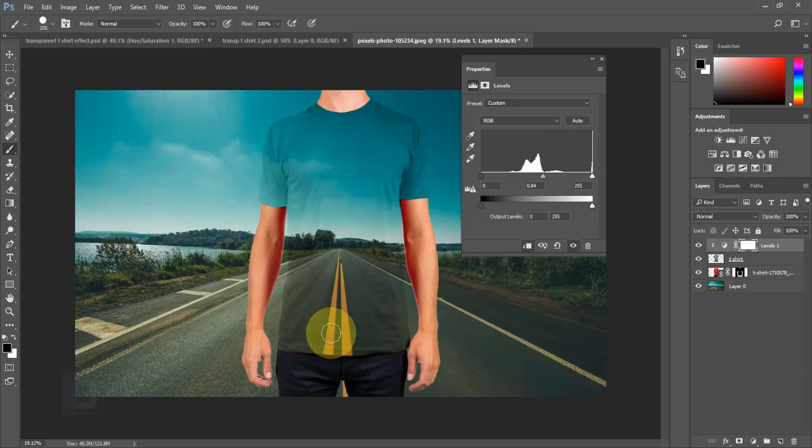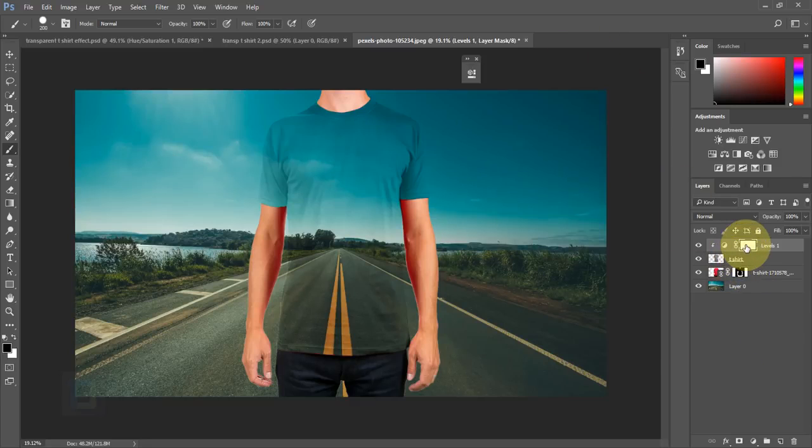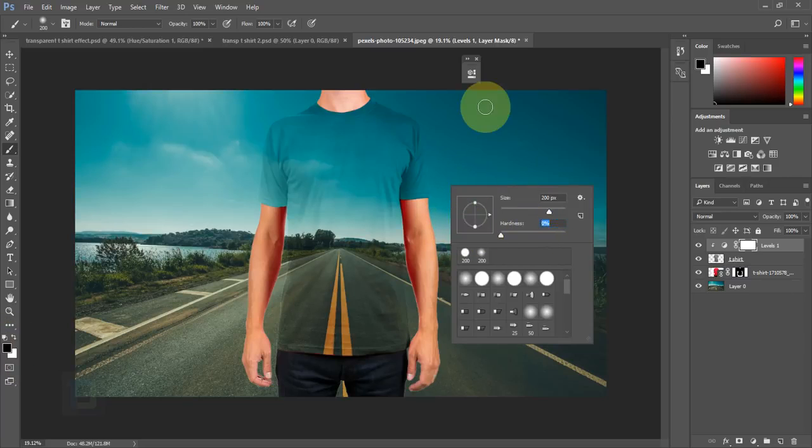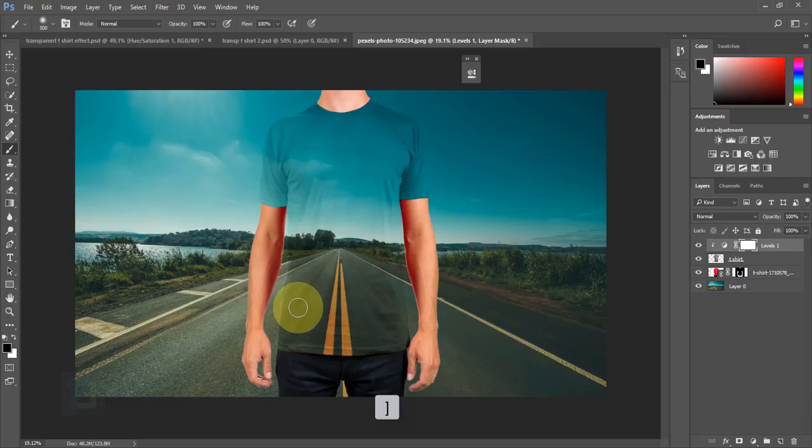I'm gonna remove it from here. So I'm gonna go and make it slightly darker and punch it a little bit from highlights. So now if I turn it on and off, the top portion is a little bit more visible. And after that make sure you have your layer mask active here, and in the color you have black, but this time right click and make sure hardness is 0%, and simply make your brush a little bit bigger and erase it from here, because I don't want it darker on bottom because it's dark enough because of the road.